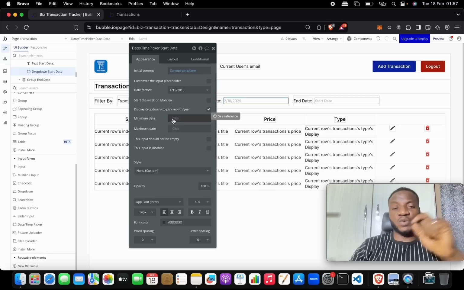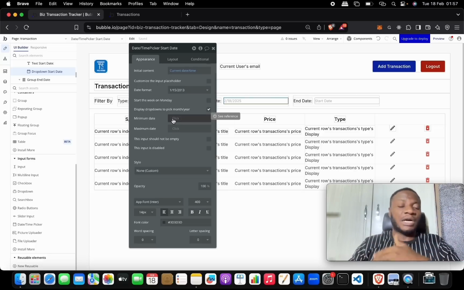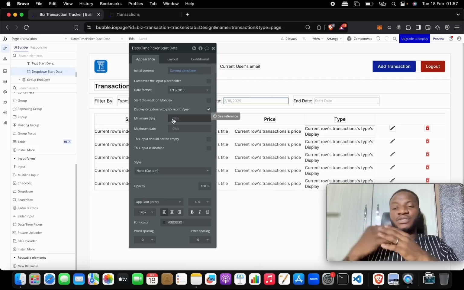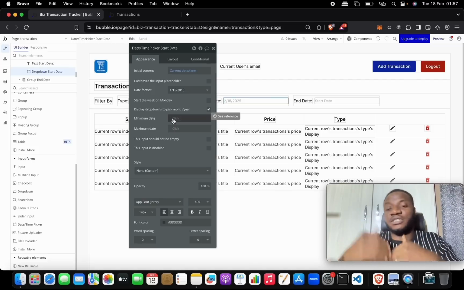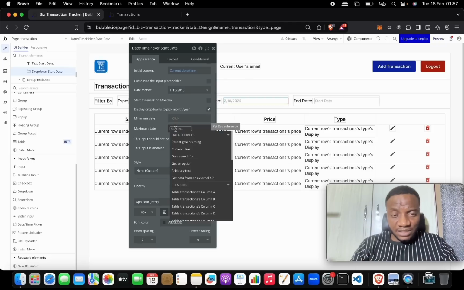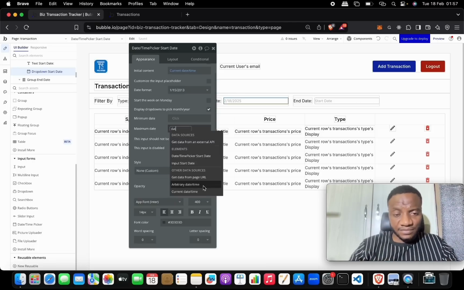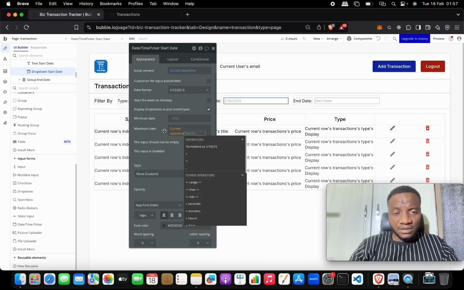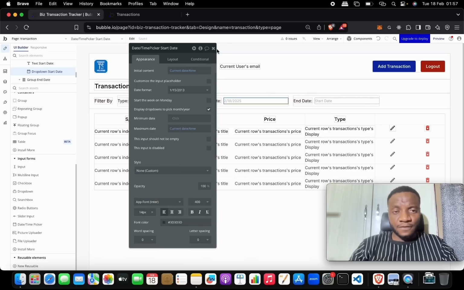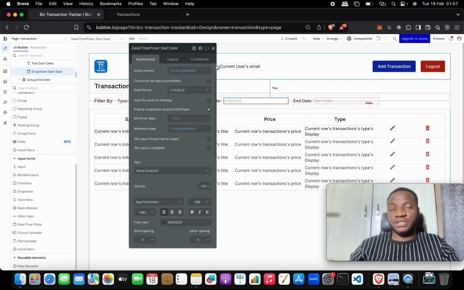Now, what's the minimum date we want here? So if you are picking a minimum date, say for the start date, you can pick any previous date, but it will not make sense to pick a date that is beyond the current date where we are, right? So here we want the maximum date to not be beyond the date where we are at the moment. Okay, so which will be the current date, right? And that is it. So it will gray out everything that comes after the current date.